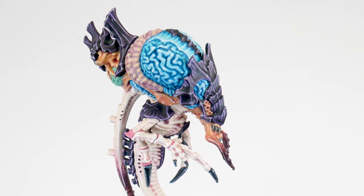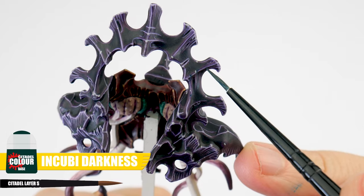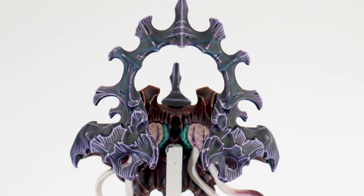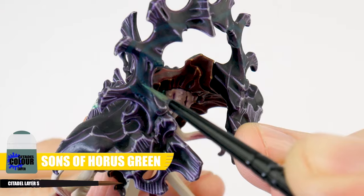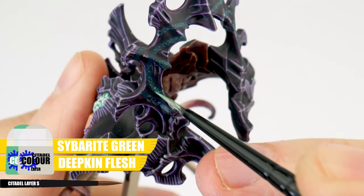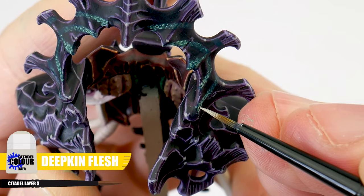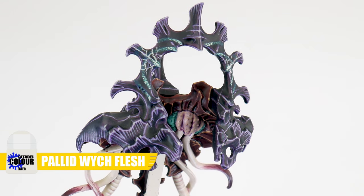I now want to show you how to paint a cool psychic energy effect, which is really going to impress everyone who sees it. The first thing to do is use Incubi Darkness to paint consecutive rings coming out from where our brain is going to be. The best thing to do first is roughing out where these rings are going to be, then use our Abaddon Black and Naggaroth Knight mix to neaten things up. When you're done, let's use some Sons of Horus and stipple this around the base of the rings, but less so as we move outwards. Continue this stippling effect using an equal mix of Cyberyte Green and Deepkin Flesh, and then just Deepkin Flesh — reducing the amount of stippling we're doing with each colour. To finish our energy effect, we're going to use Flayed One Flesh to paint an energy lightning pattern: start with a central line and then paint squiggly lines emanating from this. It's always worth spending that time and effort painting those extra details and cool effects, especially if we're painting characters or larger models — it's really going to make an impact.